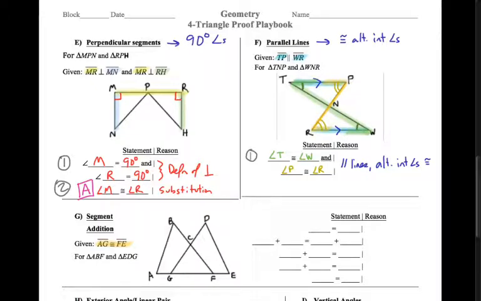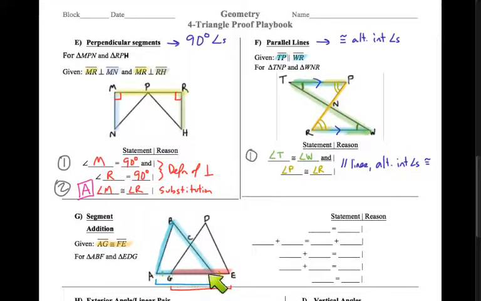What makes it tricky is we're talking about triangles ABF and EDG, which overlap right here. They share some space. So let's talk about what happens. Well, given here is that segment AG is congruent with segment FE. That's key to making this work. Because what we're going to end up showing here is that segment AF, which is part of triangle ABF, is congruent with segment GE, which is part of triangle EDG. Now, this is a multi-step process that happens here. Well, here's the deal.